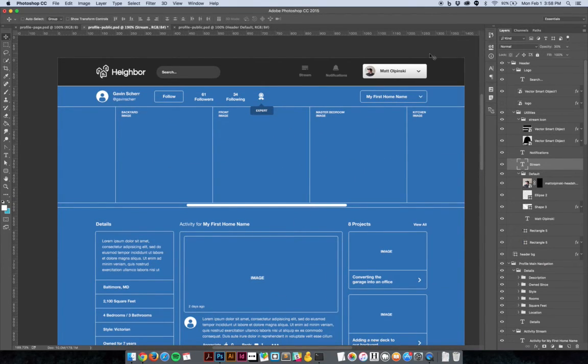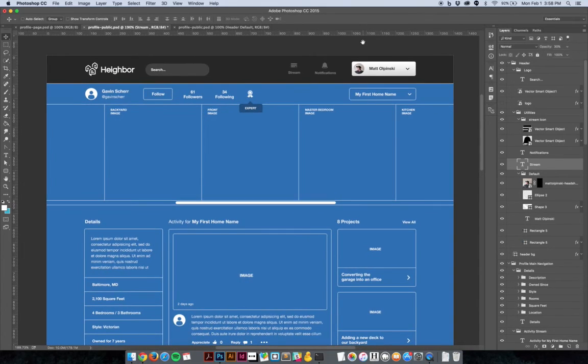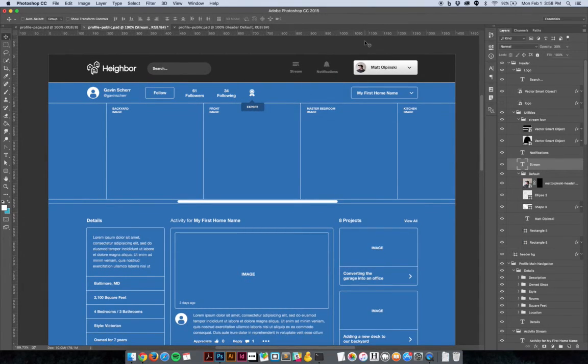You already have it. The reason why Photoshop is really good for wireframes is because, first of all, it's an industry standard. So if you give a development team or your client a Sketch file or an Illustrator file, it's much less likely that they have those two programs or pieces of software than it is Photoshop.